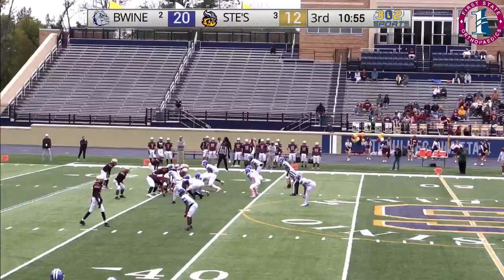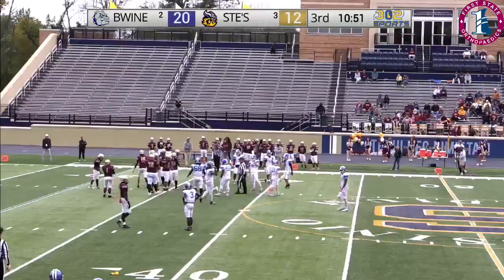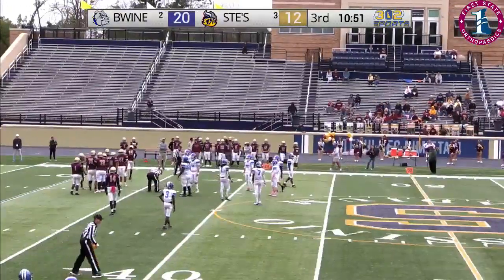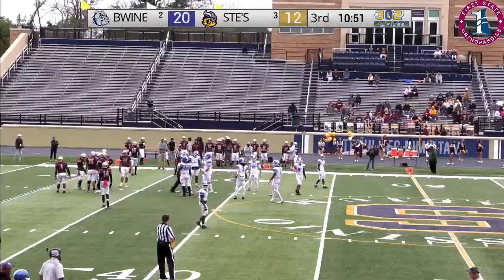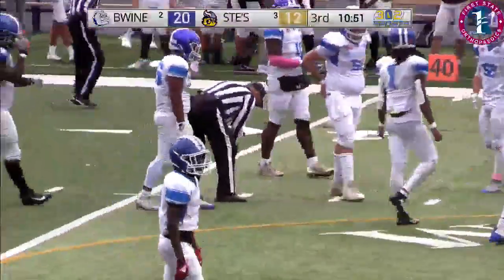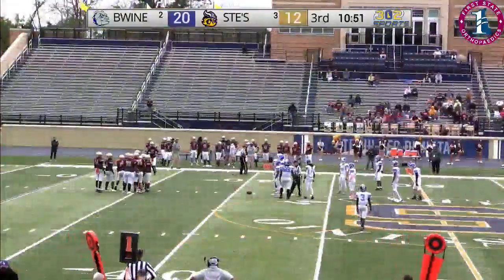Because of some of the spot fouls, et cetera. Again, yardage. And now some more movement. I think another hard count from St. Elizabeth's got him to jump again up front. Free first down. Again, tough start here for Brandywine. They're going to have to clean that up to preserve this lead. Both these teams are able to move the football. They shot themselves in the foot.